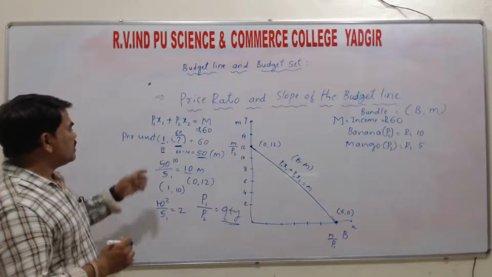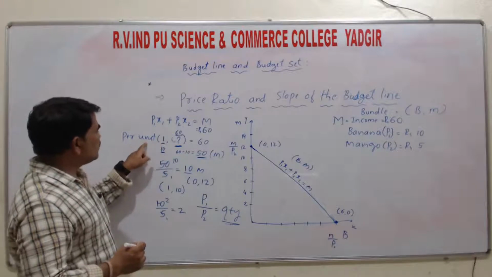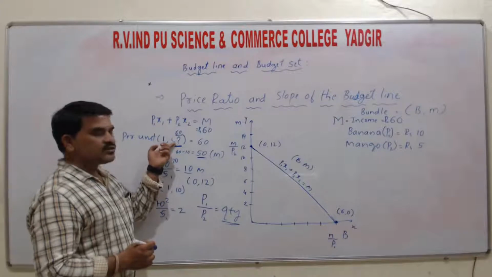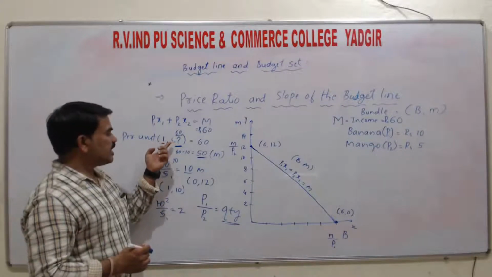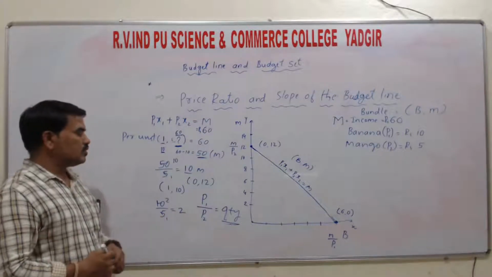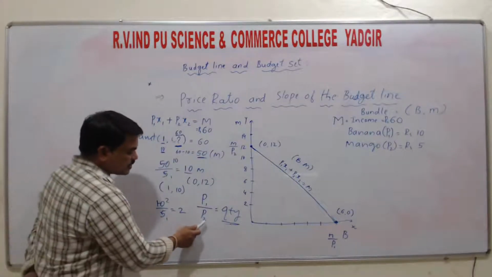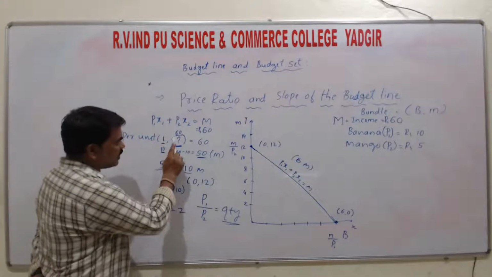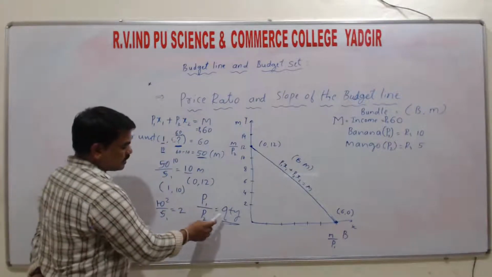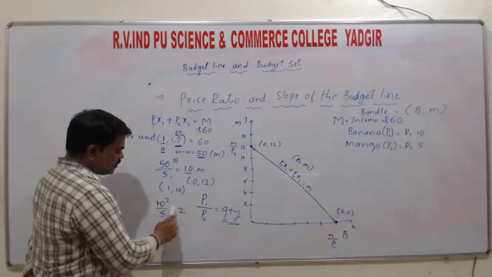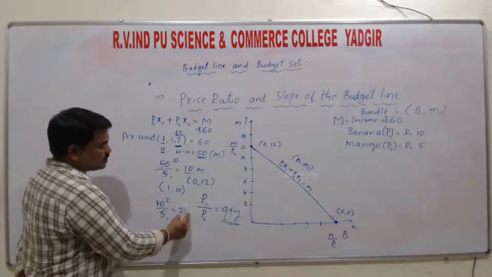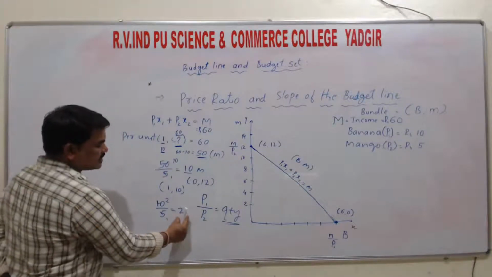Okay? So I'll explain. To get per unit, meaning one additional banana, what is the rate he has to reduce here? The rate at which he has to substitute bananas for mangoes. The rate he has to substitute bananas for mangoes is P1 by P2. Correct? So P1 is 10, P2 is 5. This is the quantity. He has to reduce the mangoes at this rate, and this is the quantity.